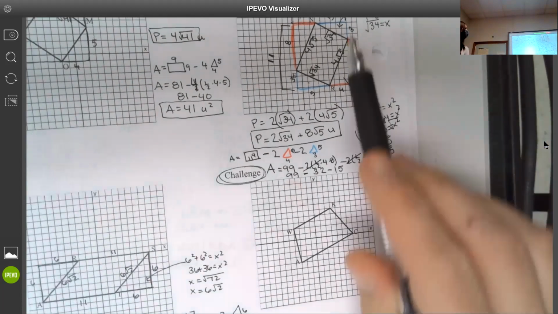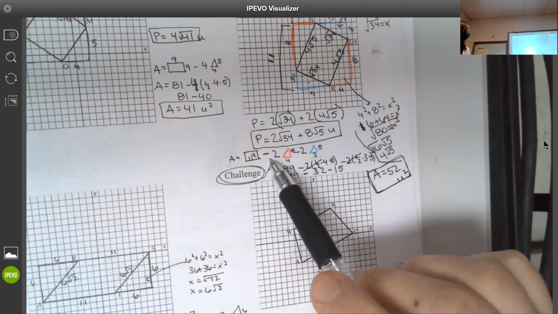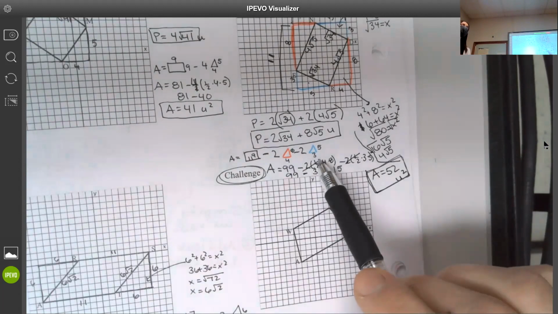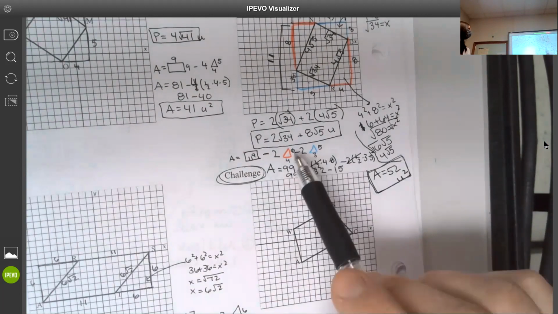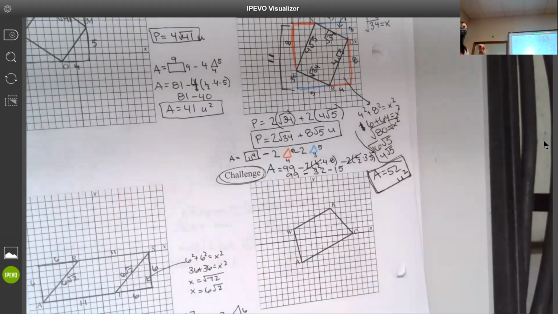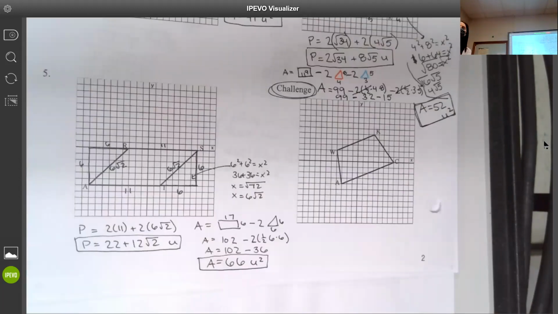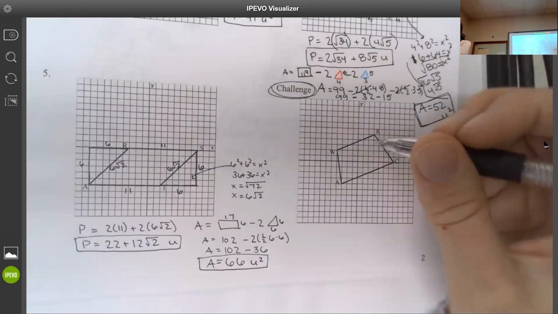Okay, so anytime I have this where I draw in that rectangle around it, I'm then going to subtract out any figures I drew in. It's not always a triangle, so we'll see as we get further in this, like maybe I have to draw in a rectangle to fill it in. But I'm just subtracting out the extra. Okay, so 5 is up here. This is parallelogram. I want you to try this challenge, which is a trapezoid.